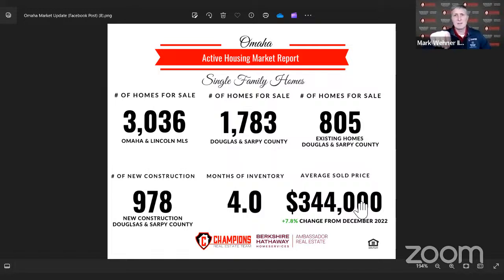And what's keeping that number at 1,700 is new construction. Right now builders, if they want spec homes ready for the spring market, are putting the foundations in the ground now so they can be in drywall and almost finished come that spring market, and they can get those spec homes sold. So that's what's keeping our numbers up, but we're also seeing our existing homes selling now that rates are dropping a little bit.